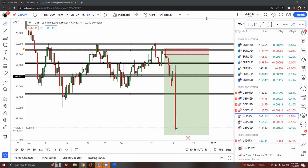Going to break down some of my trades and just look at this beautiful trade on British Pound JPY. I mean, just incredible what happened on this pair. And it all came from a very simple entry. Always waiting for the breakout, waiting for the pullback, knowing what you're looking for, identifying price action, and simply going for your trade. Any given time you're in a trade, you have to be confident.